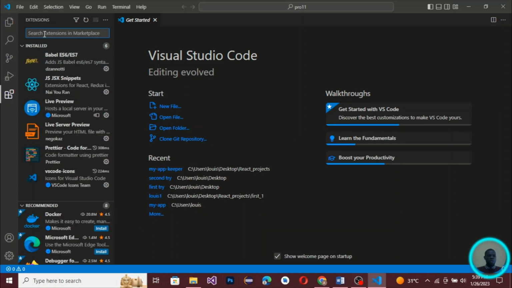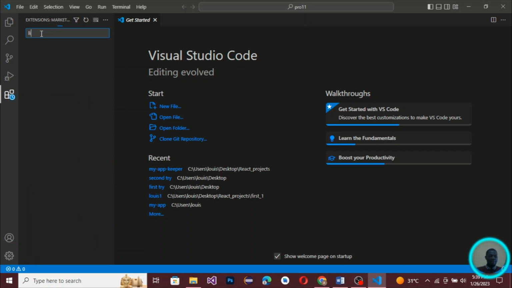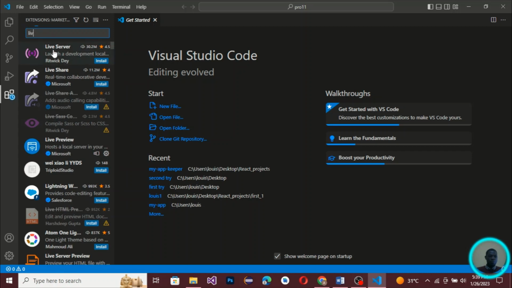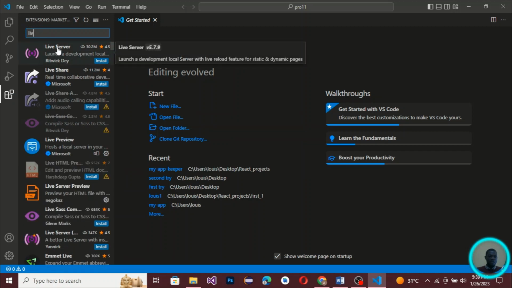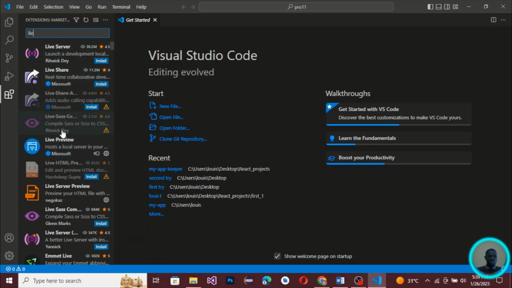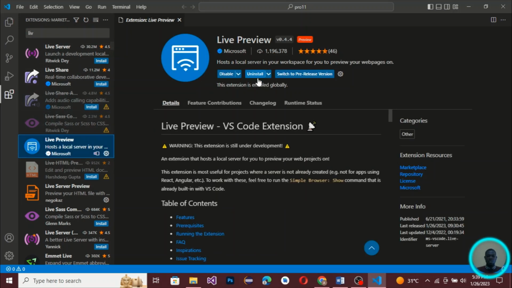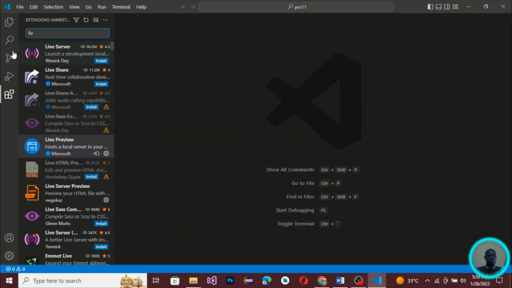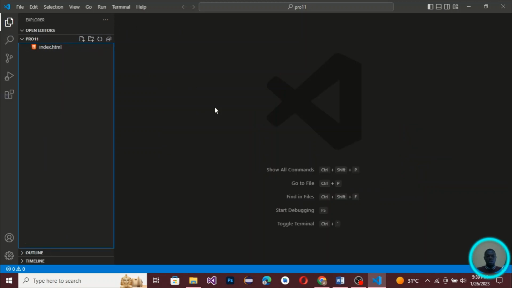So right now, search for live preview, live server, and live preview. Install those ones. To install them, just click on it, then it will start the install, like the icons here. When you are done with that, you can close it and we'll come back again.